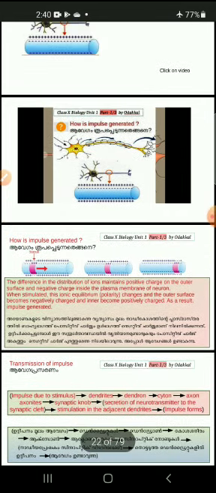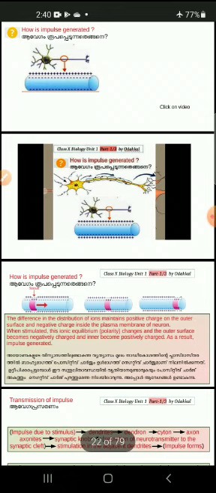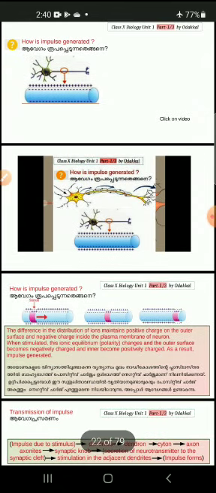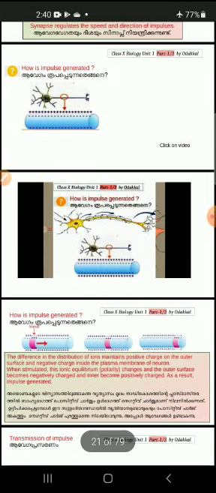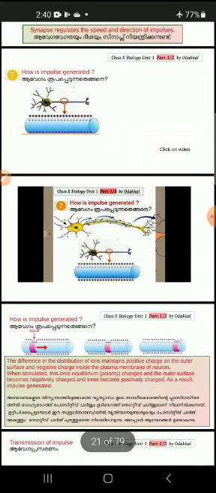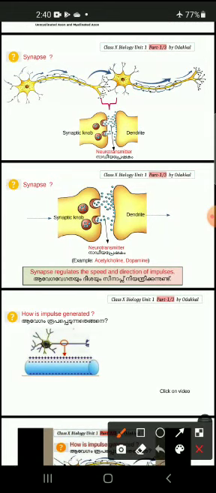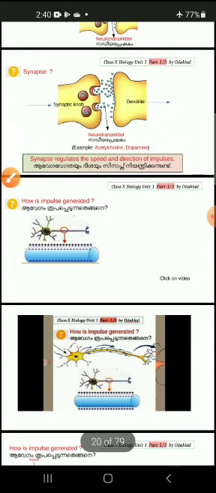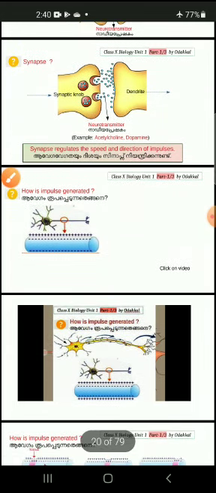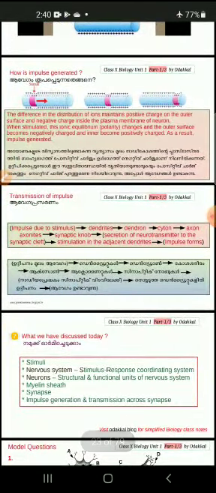Then what happens there? In the synaptic knob, we studied that a chemical named neurotransmitter is present, and when the impulse reaches the synaptic knob, this chemical substance will be expelled out between the two neurons, and the junction between two neurons is known as synapse. This is the junction between two neurons, which is otherwise known as synapse, that we can discuss in the next class. Here you have to understand about impulse transmission, how impulses are transmitted along a neuron.